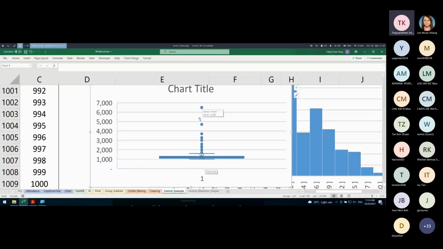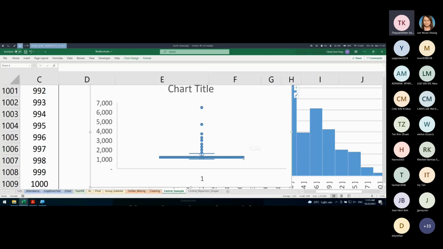So basically this is the box plot. The illustration is a bit different, but that is the box plot chart that you have in Excel. Of course, you can do the formatting, like remove the gridlines and so on. Talking about formatting, we will look at that later.